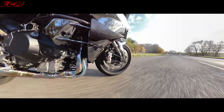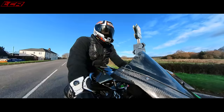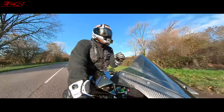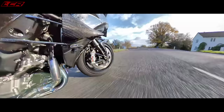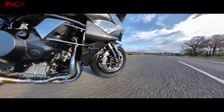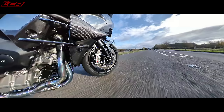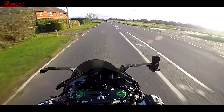This has got the full Van Diemon exhaust system - the full titanium system. That saves about 15 kilos off the weight of the bike because the standard exhaust on these is massive. It's a replica of the H2R system, same diameter tubing, looks just like the H2R one, full titanium. Sounds amazing - and that is with the baffle in. The baffle out, the noise is just ear-bleeding, it's so loud. I have to wear my custom fit earplugs on this bike as it is - it's that loud.